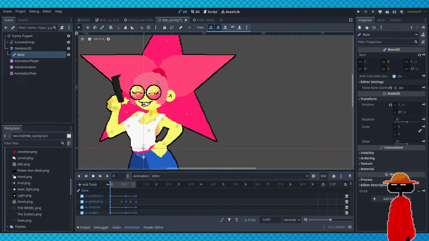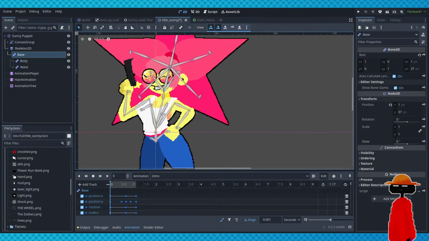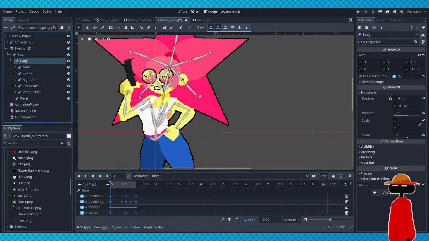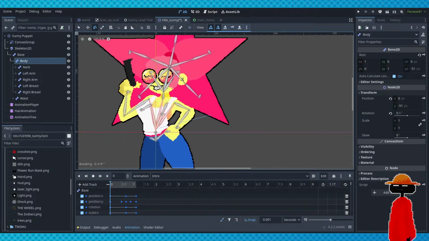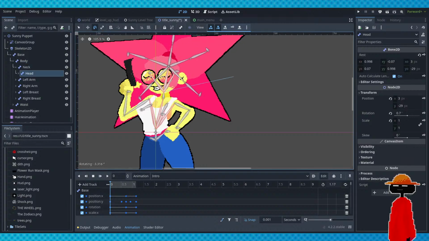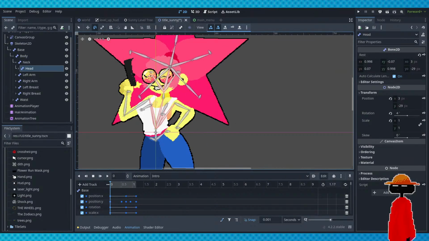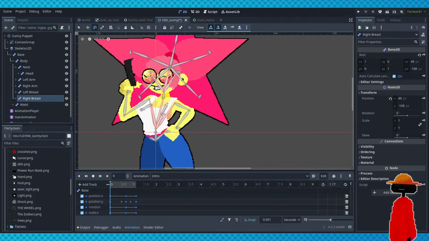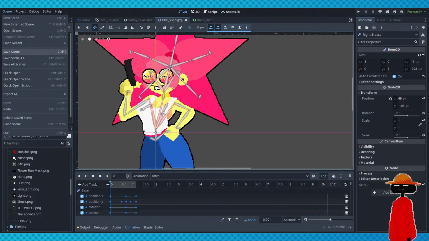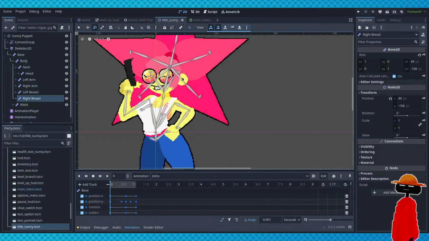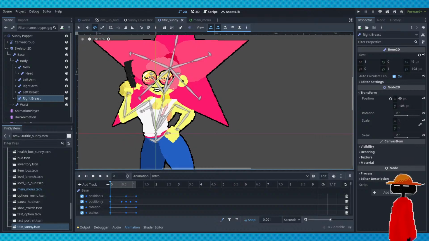Let's see, what did I want to show off? I just think this is really cool. I could take any one of these bones and mess around with them. So I could take the body here and rotate it around, and she bends and morphs around to fit that, and move her head around like this. This is all really standard, exactly what you would expect for rigging animation, but I think it's cool, and I learned a good bit about how it works in Godot, so I'll be able to plan it out and use it better in the future too.